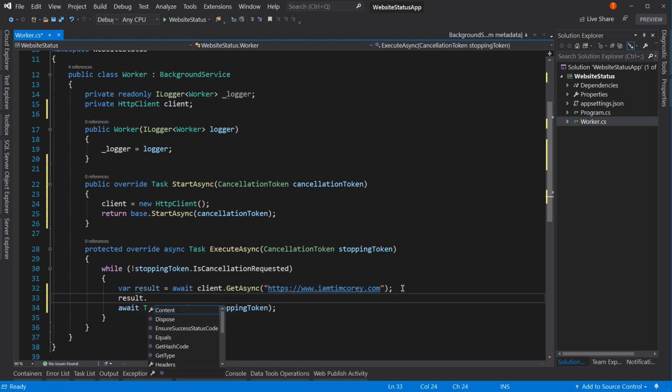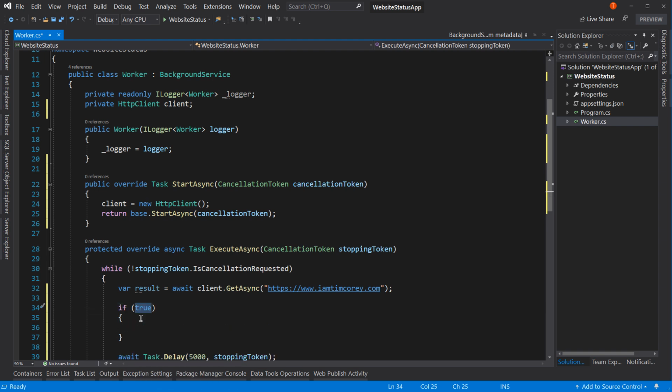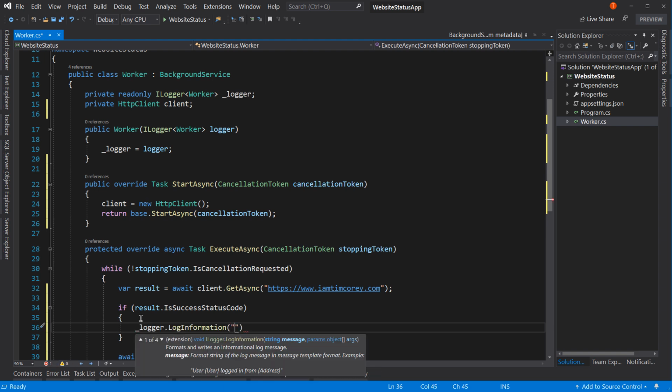If we say result dot, we have our content, we have our headers, we have the IsSuccessStatusCode, and we have the status code itself. So with that, we can have an if statement. If result.IsSuccessStatusCode, then logger.LogInformation, the website was up, is up.